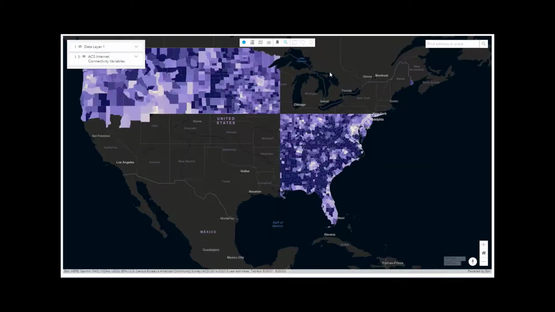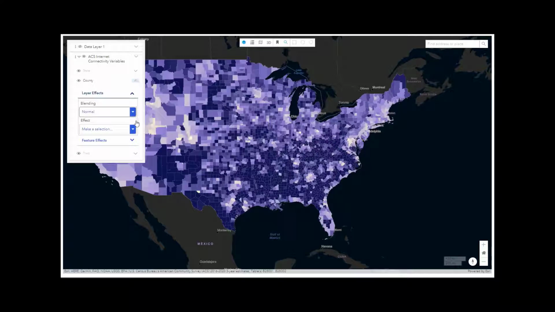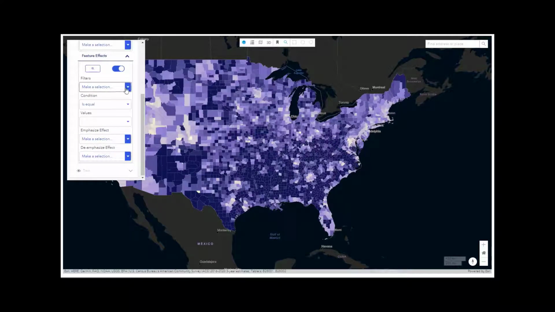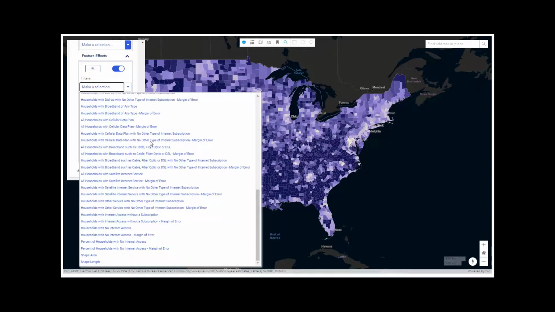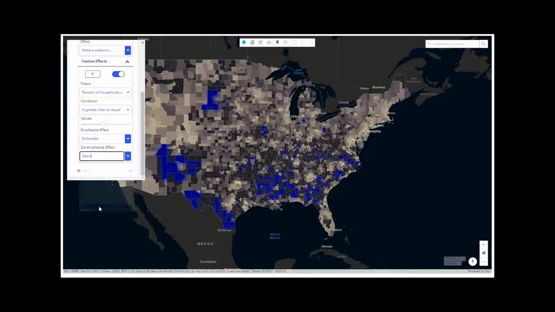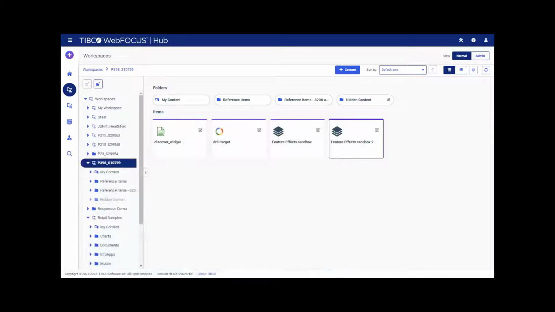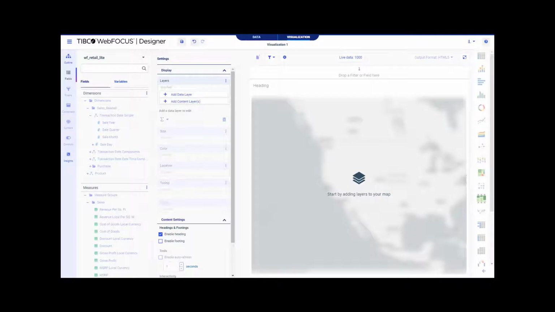This is also going to be supported for all of the out-of-the-box ESRI demographic layers. We're looking at internet connectivity variables here by county. And so, again, we've got blending and effect selections, and I can apply a filter based on, in this case, percentage of households that don't have internet access. I want to understand based on a value greater than 30%, 32%, let's say, emphasize the ones that are with embolden, de-emphasize the ones that aren't. Sepia is kind of a grayscale that makes the positive values or the affirmative class really stand out a lot better. So feature effects, great new capability.